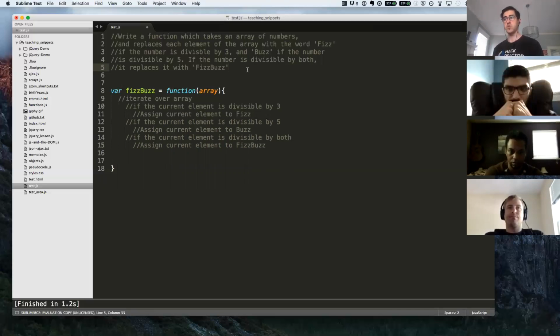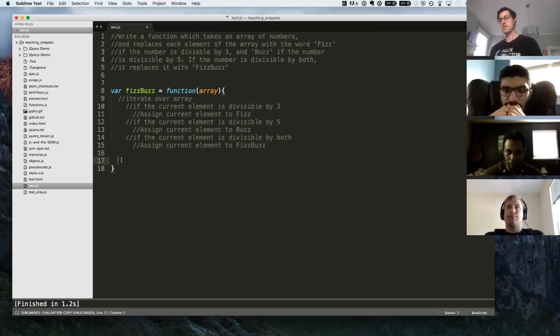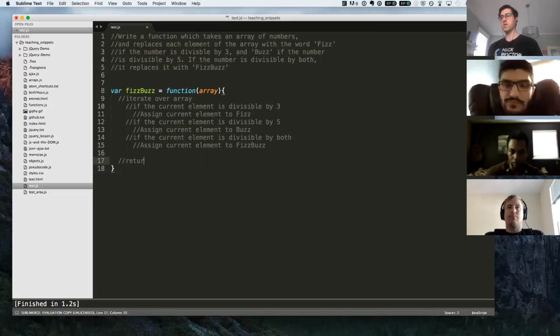Should I be pushing them to a new array? Should I be mutating the original array? In this instance, I'm going to make the decision that we're going to mutate the original array and then return it. So outside of our iteration, we will return the array having mutated it.